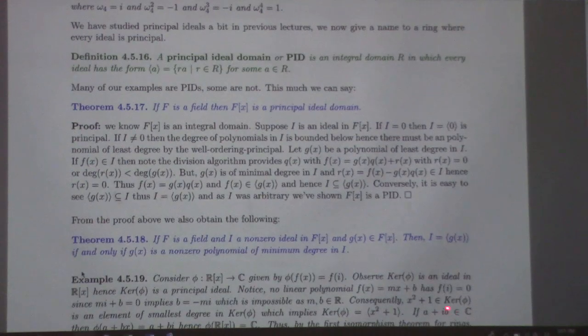And then this down here, I'm going back to that thing I did at the end of class a few days ago, and I'm actually establishing that with respect to the evaluation map, the kernel is the principal ideal generated by x squared plus 1, which again shows you that R of x mod the principal ideal generated by x squared plus 1 is isomorphic to the complex numbers, but even a little bit more explicitly so here. I'll try to start next class working through these things, and then the next lecture is about how to factor polynomials. But you guys already know that, so maybe we'll just cover this next class and then just leave early, right?